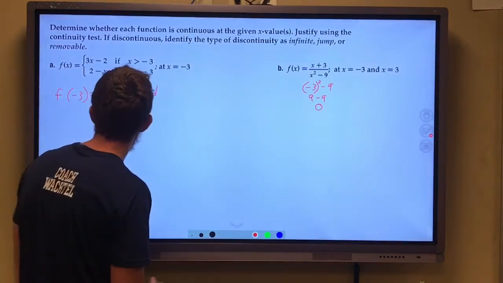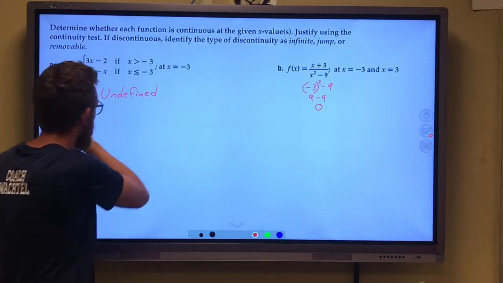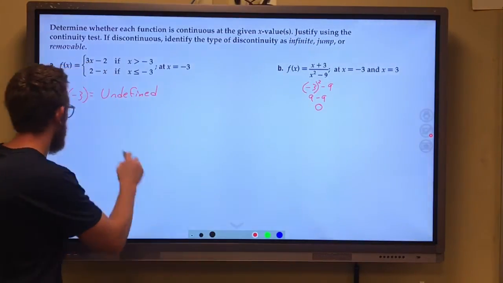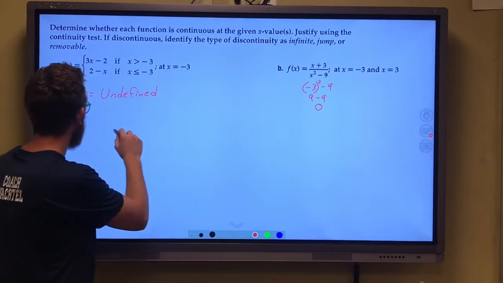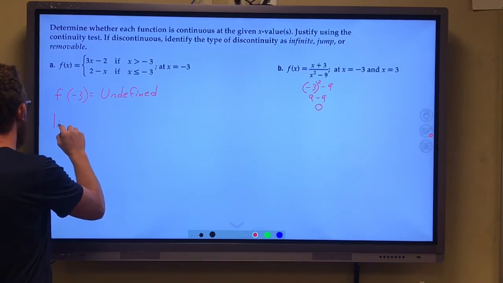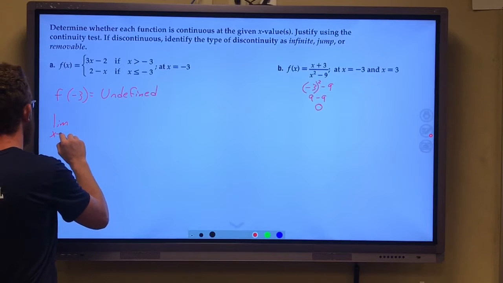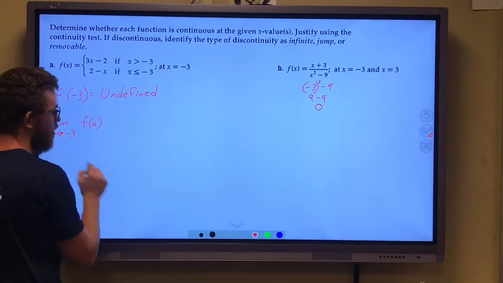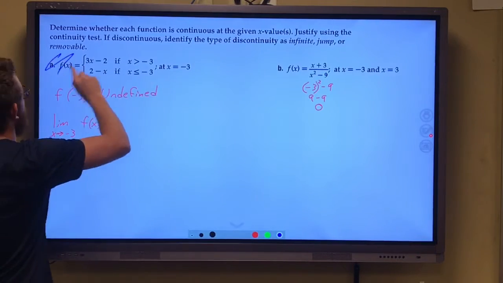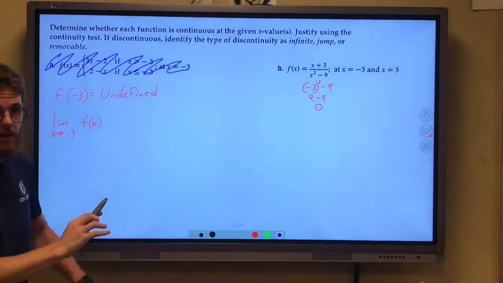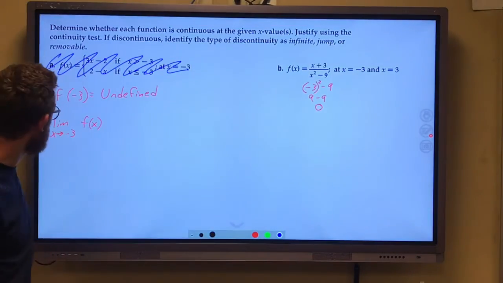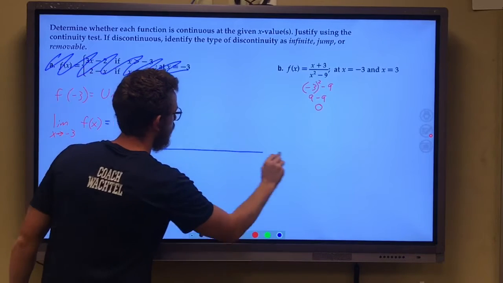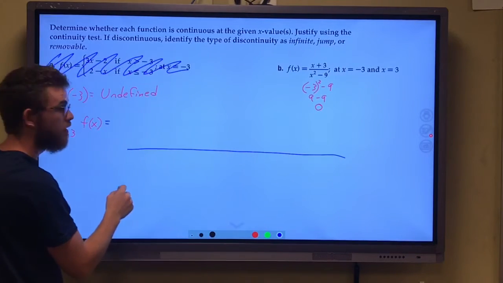So in order to test this right here, f of -3, let's see, is this infinite or is this removable? Let's look at our table. We want to find the limit as x approaches -3 for f of x. Remember, we're not looking at this one anymore. Don't get caught up by looking at those numbers. We're looking over here at this function. And in order to find what this limit is, we're going to look at a table. It's going to take some writing.